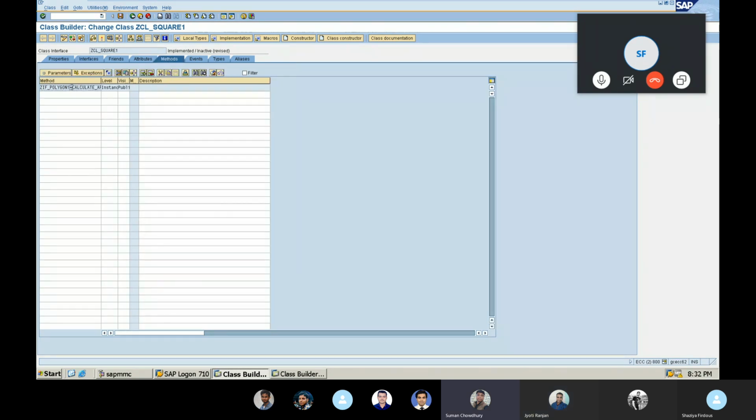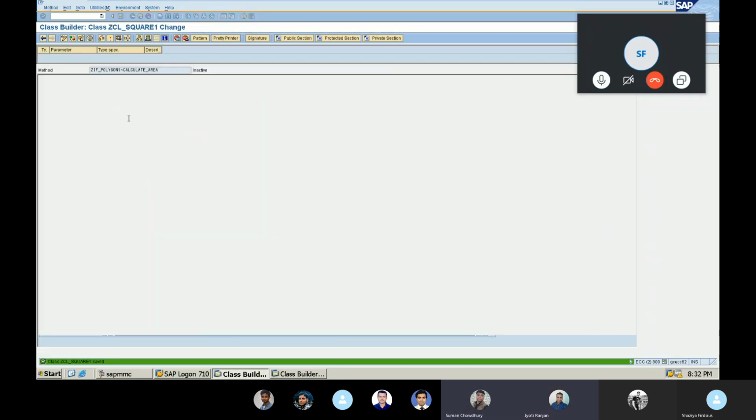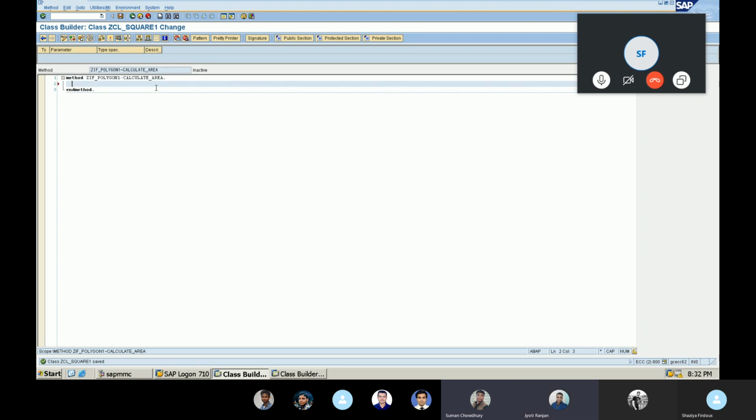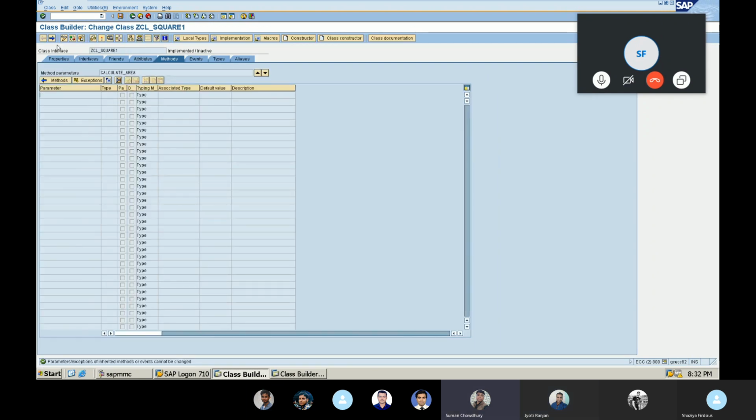See, we are not creating the area method, it comes automatically. Save changes. So what do we need to do? We need to have some parameters for calculating area.